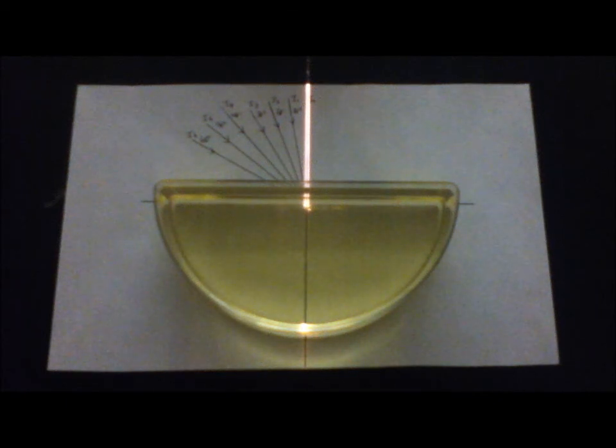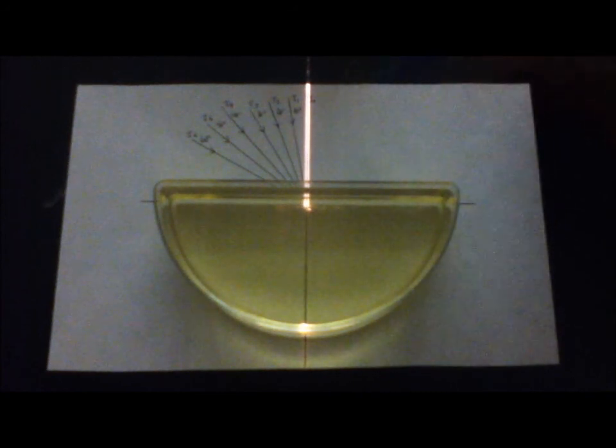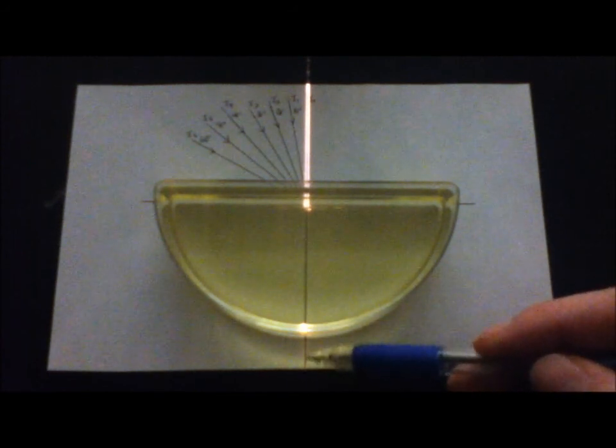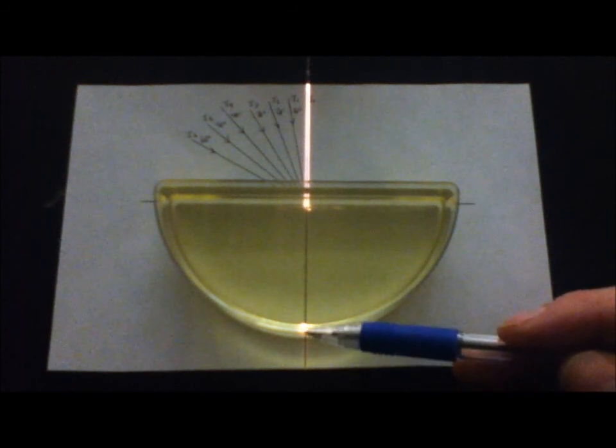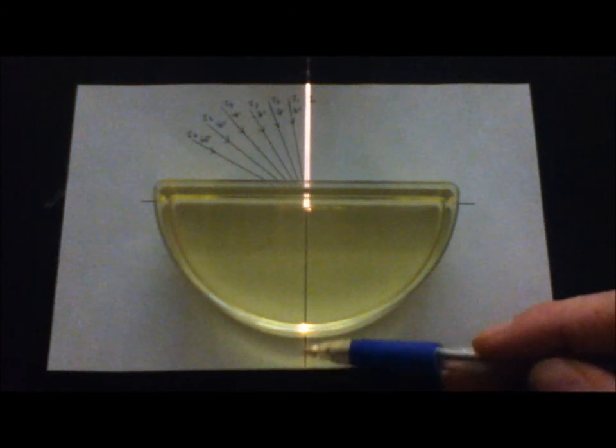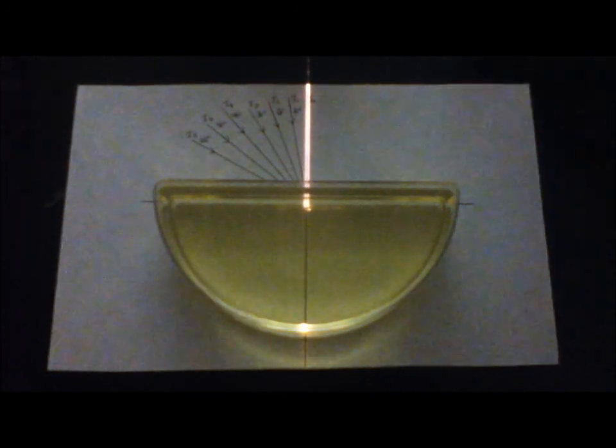All right, this is the sixth video where we are looking at the refraction of light through different media. Right now we've got light passing along the normal, so our angle of incidence is zero degrees. You can see here that light is coming out along the normal. It's a little bit faint there, maybe the camera's not even picking it up quite well, but you can see a dot of light right there. That is indicating that light is coming out along this path, so no refraction whatsoever.